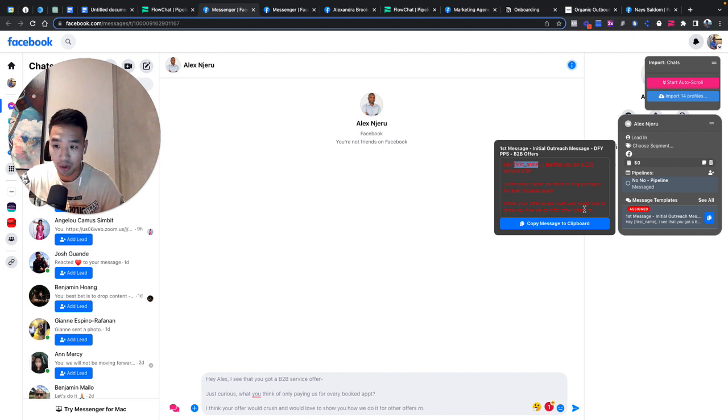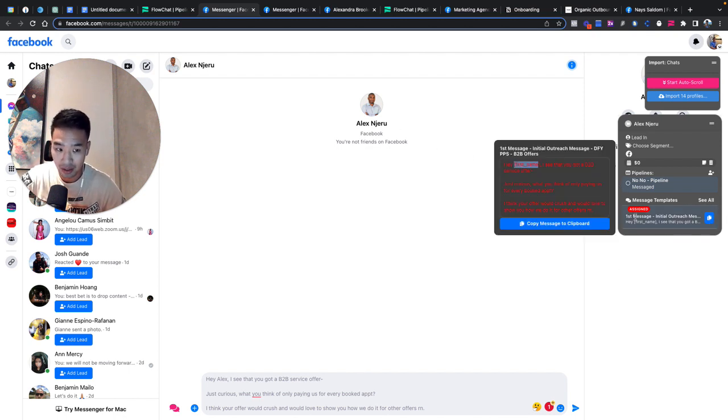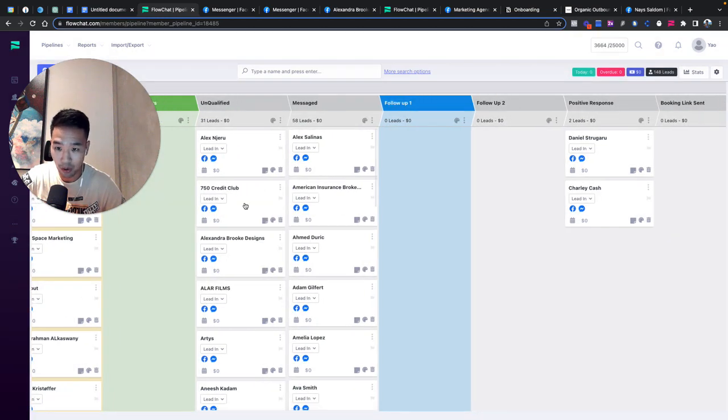Again, being smart with outreach, leveraging tools, leveraging tech to book more appointments. You guys see this? This is going to help maybe possibly get 2%, 3% more of an open rate, 3%, 5%, 10% more of a response rate. Right? These numbers add up, guys, when you're doing volume. Look how easy that was. And you save time. Okay, so that is just one of the many things, guys. We can go on and on about this, right?